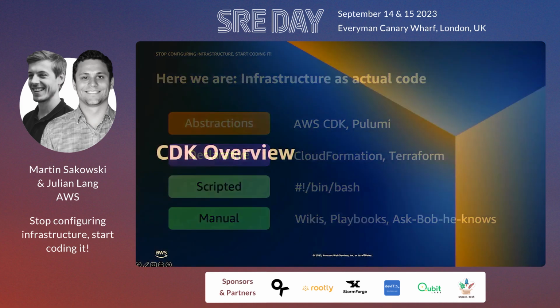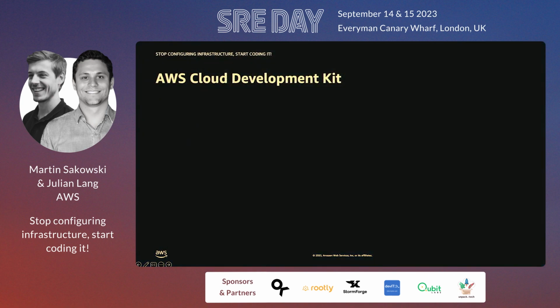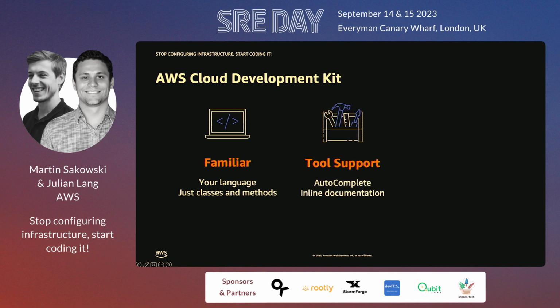All right. So let's take a look at the overview, what CDK actually is. CDK stands for Cloud Development Kit. It's an open source framework to provision and describe your infrastructure. And the main benefits that you get with CDK are, first of all, you can use a familiar programming language. We'll see in a minute what this means. But basically, if you have a programming language, you can use the functions, methods, and tools that you already have. From the tooling side, you can use your favorite IDE, the plugins, and all the things that come in general if you use a programming language like that.